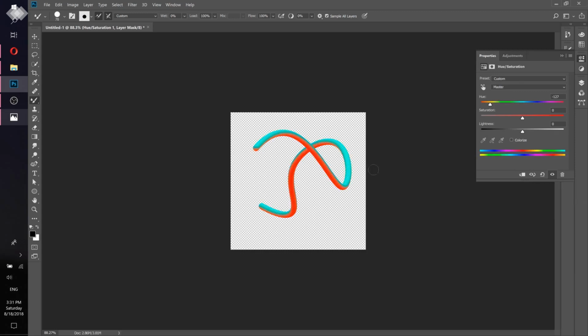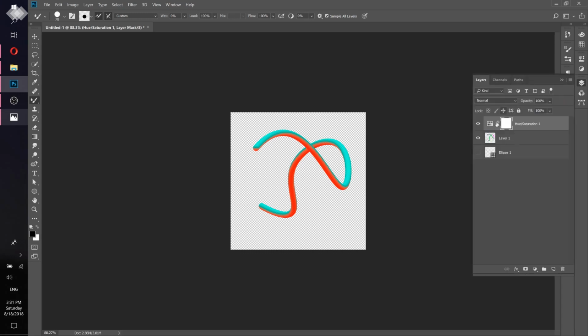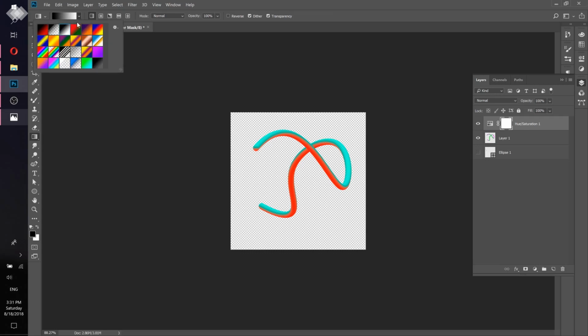And if you want it to be 4 different colors, you can go back to your layers, make sure you have this mask selected here. Now we can go to gradient, press right and choose gradient tool. Make sure here you have black and white gradient selected, this one. Make sure you have this selected here, and everything else is normal. So what you can actually do now, you can draw a gradient like this.